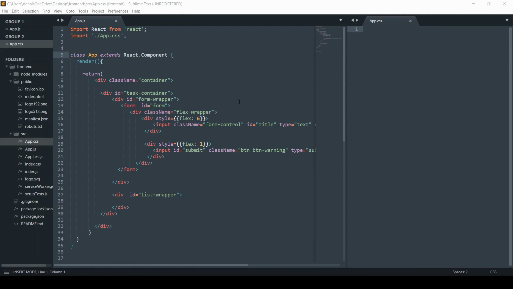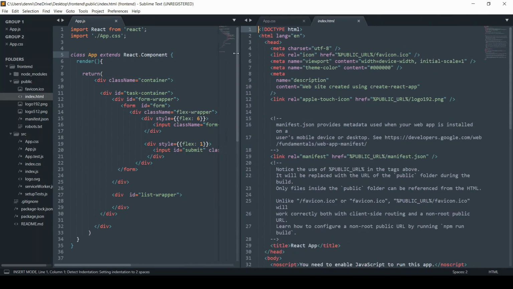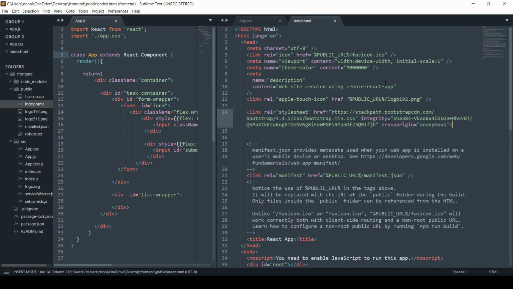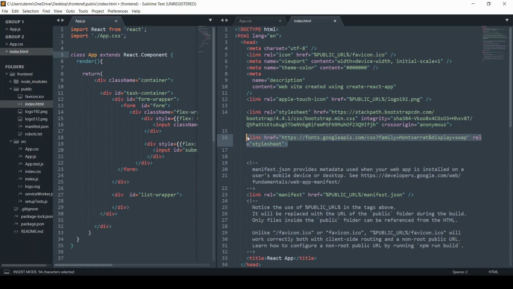So now if we go into our public folder right here and inside index.html, so this is our main template, we're gonna go ahead and import Bootstrap. So you could just do a Google search for that. I already have the link and this will be in the source code. So I'm gonna paste that in. And one other thing is I wanted my own Google font. So you can do a search for any font you want or go ahead and just skip this step, but that's gonna import a specific font that I wanna use for my template here.